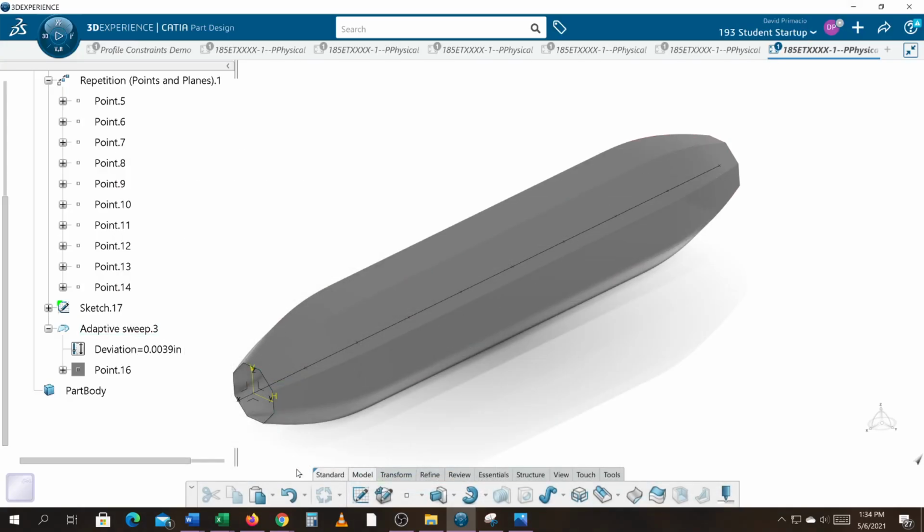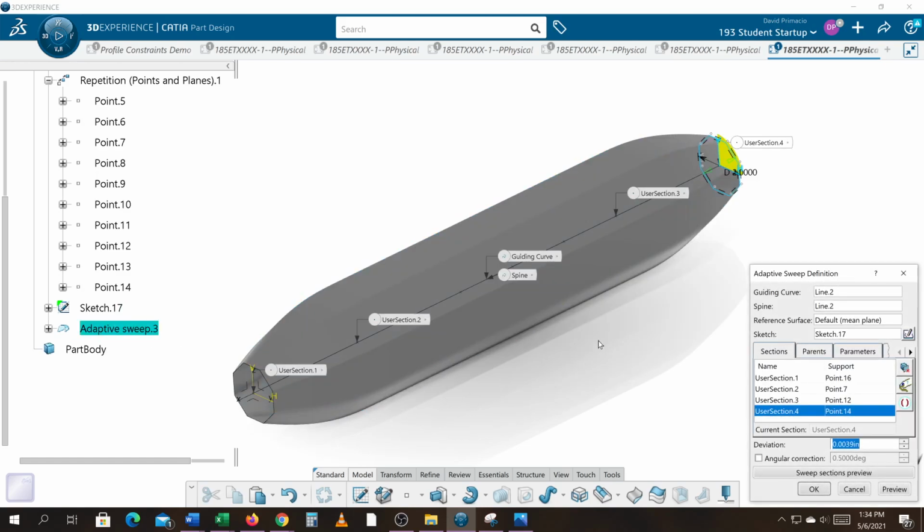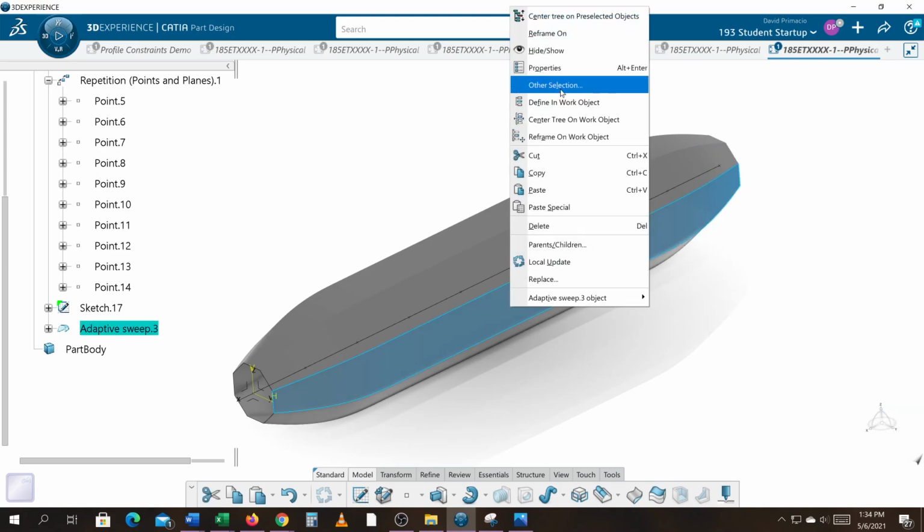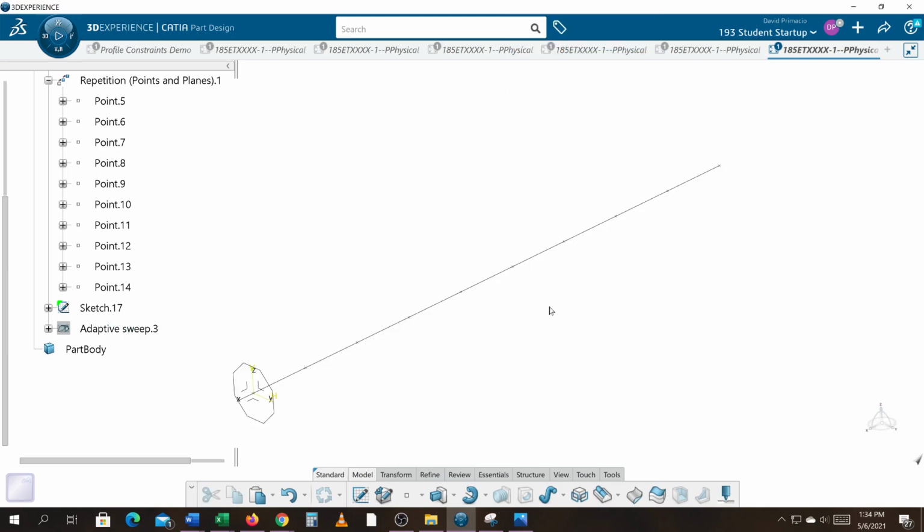Alright, I'm going to modify the adapt surface that we created earlier, and I'm going to add a point in the middle. Now the 10 points I created were equally spaced, therefore there is not a point existing in the middle right now. So what I'm going to do here is, maybe I'll hide this, we're going to put a point in the middle of this line.